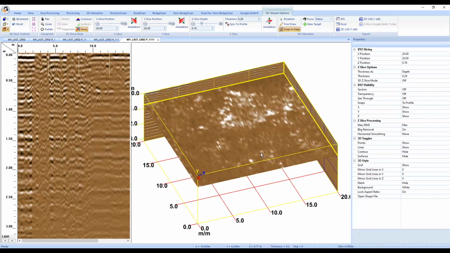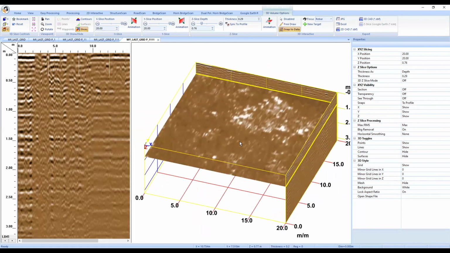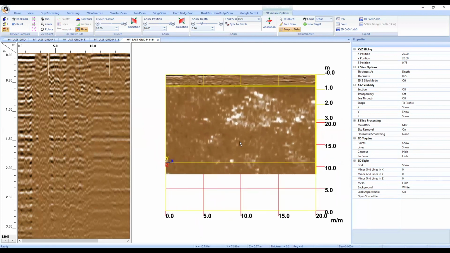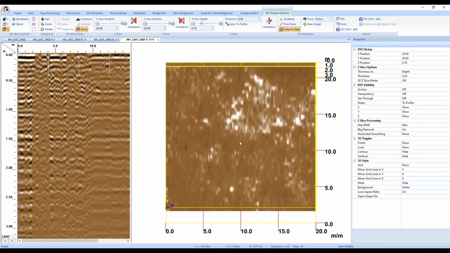Okay, so if I were out in the field collecting these scans, and I want to start on, let's say, the right-hand side and move left to take my scans. The way RADAN will understand your grid most easily is if your origin point is in the bottom left-hand corner.